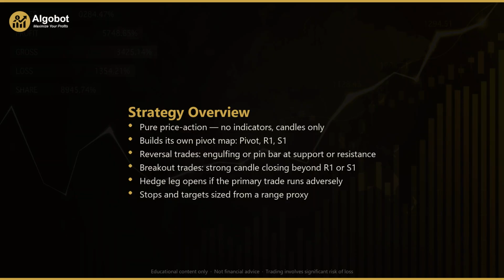Finally, there's the hedge component that gives the strategy its name. If a primary trade moves against the position by a set distance, a separate opposite trade can open to help cap the drawdown. This kind of approach may appeal to traders who are studying support and resistance, candlestick patterns, and risk management. It can be applied to any symbol and time frame you attach it to.